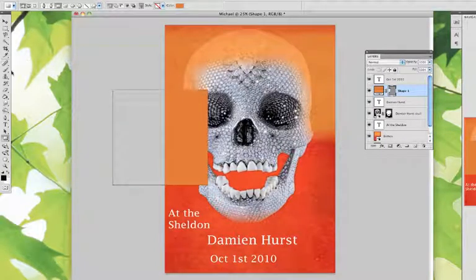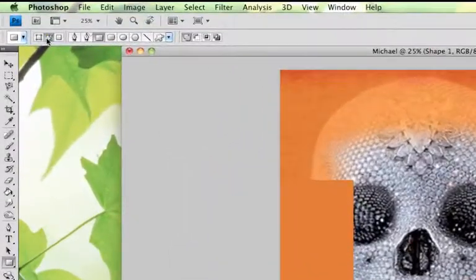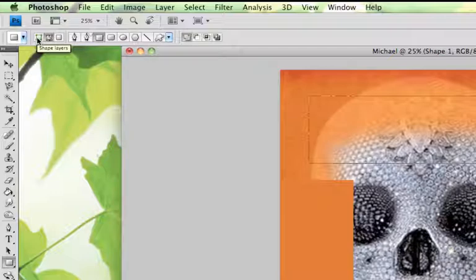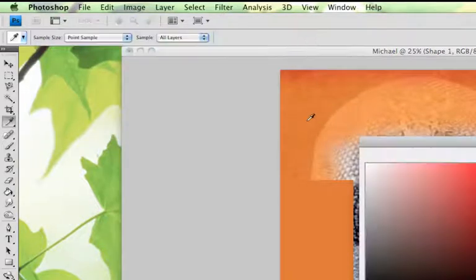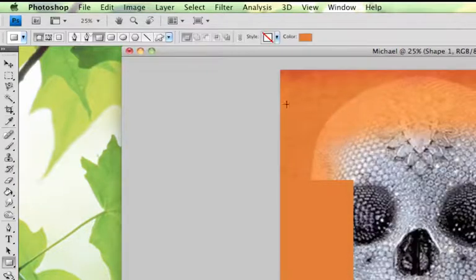What you're going to find though is if you try to make a vector shape, and it doesn't give you the color choice, you're going to want to come up here, this little guy here. It defaults oftentimes to this paths tool, and it's not going to give you what you want. Just as an example here, it just gives you a line, just gives you a path. It doesn't give you anything with color choices. So you're going to need to select this one, shape layers, the farthest left, and that is where you can select the color for it. And now you can make a vector shape.